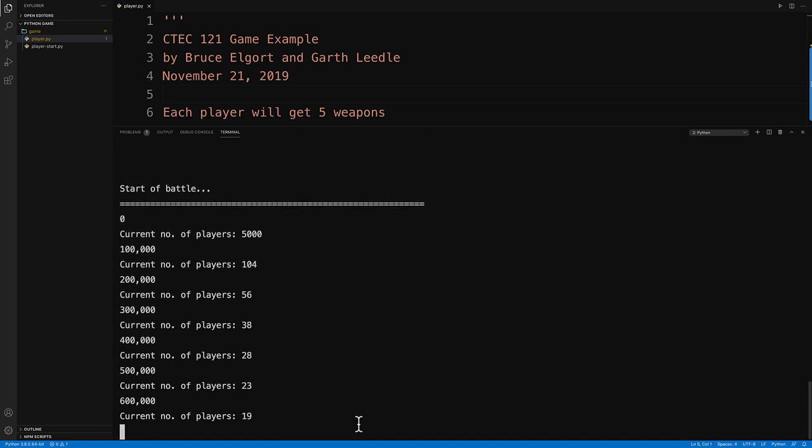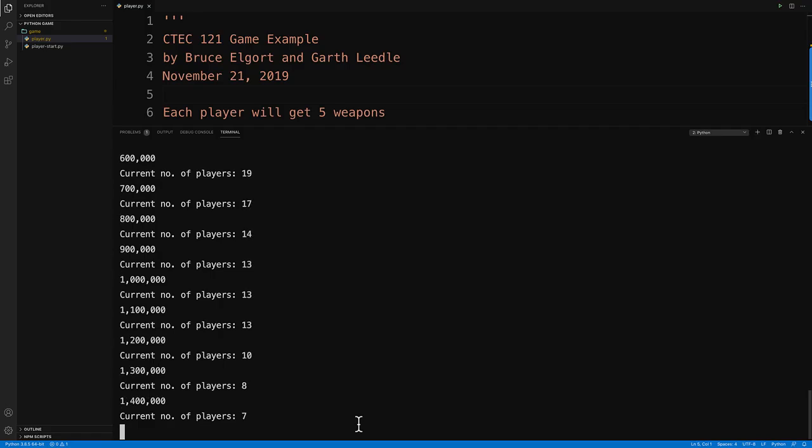Okay, you can see how the number of players are dying off because their health score is going negative. Okay, you'll see now that there's 2,800,000 battles that have been fought amongst our players in our little Python game. And it's going to keep going. See, it's down to 3. And then eventually, right, it's going to get down to 1 player who won by beating all of the other players, right?